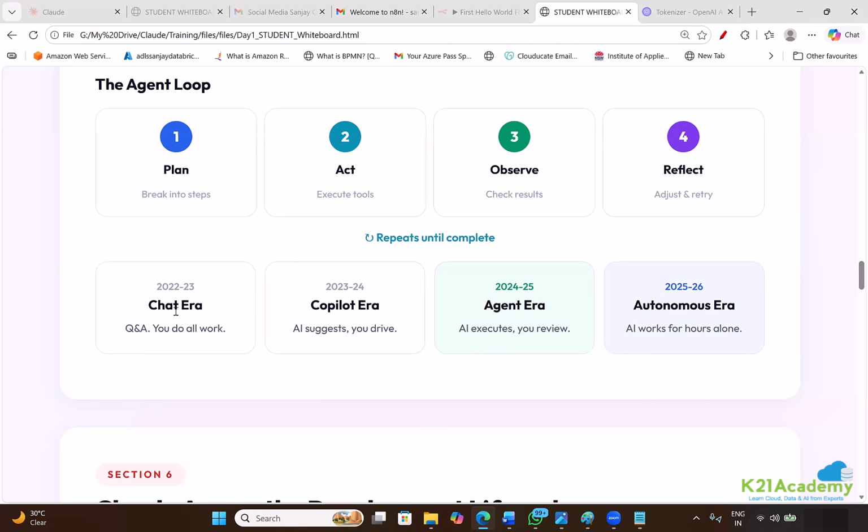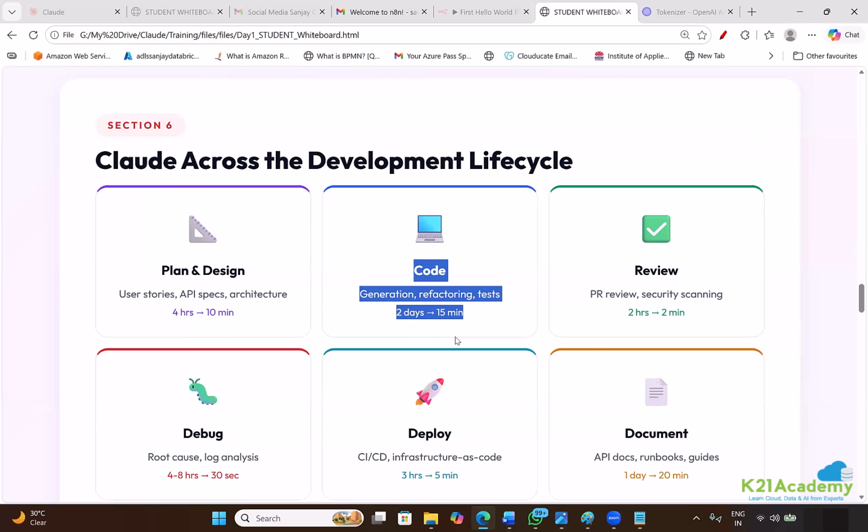With the chat era and the copilot era, we reduced it to days. Now, with the agent era and autonomous era that I'm talking about, we are talking about executing something in minutes to hours, depending on the complexity. Do you see that difference? Months to days, days to hours and minutes. And that's the difference that I'm trying to show you over here.